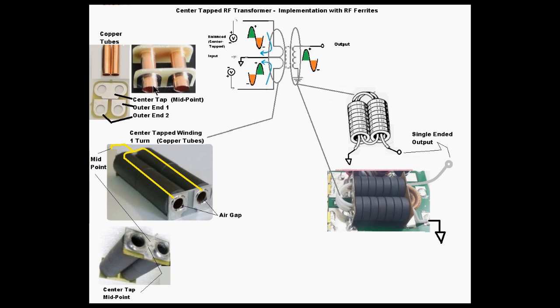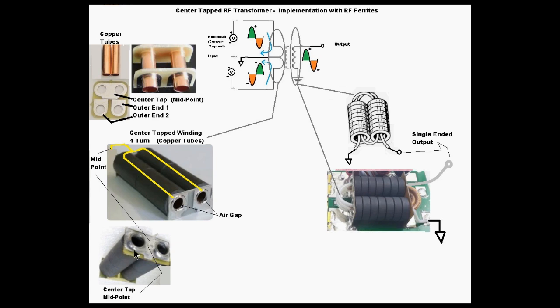The circuitry is an end connector. The outer end of the winding goes up through the copper tube, across the back plate, which is one continuous conducting piece, which is the center tap point, and then out to the other end. And so this creates an end, a center tap, and the far end, one single winding, which I've drawn here. There's a copper tube inside these ferrites, across the back plate, which is one solid piece, and then out to the other winding end. So it's one turn with a center tap on the back plate.